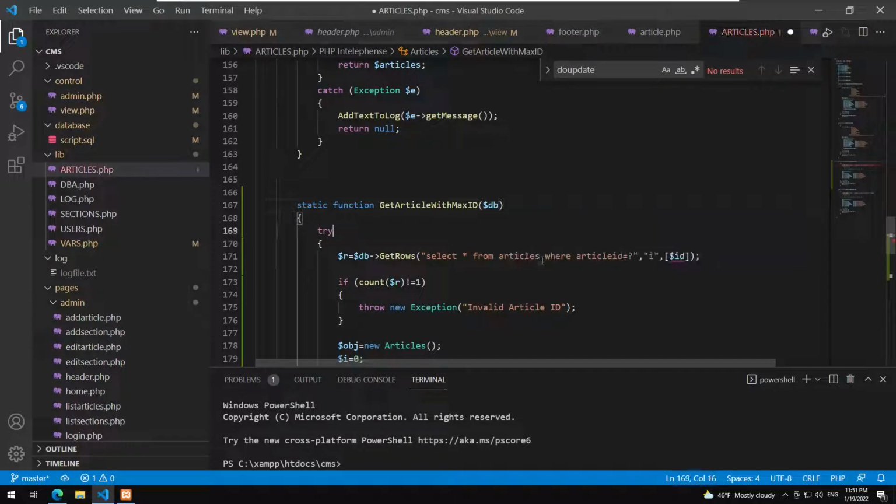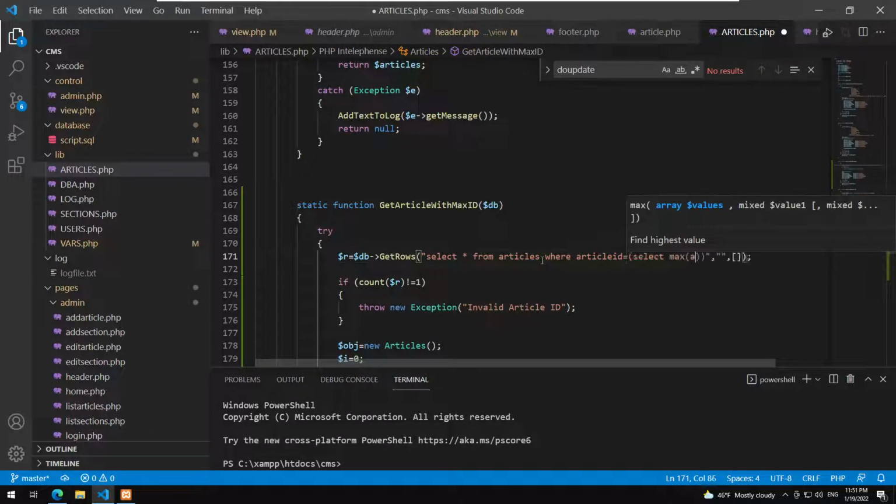So here I'm going to say the following. Select star from articles where article ID is equal to select max article ID from articles.